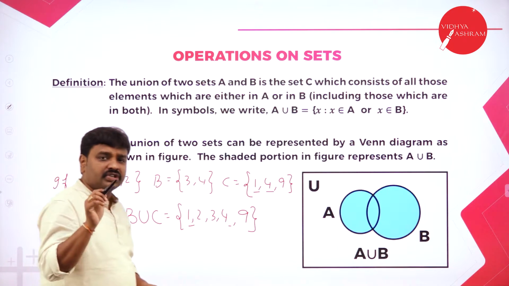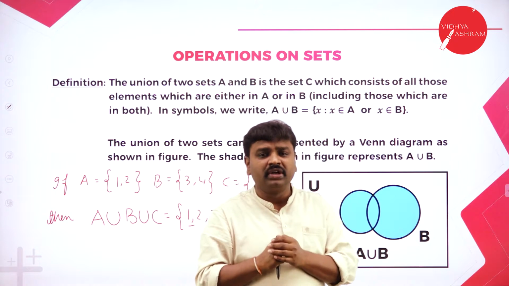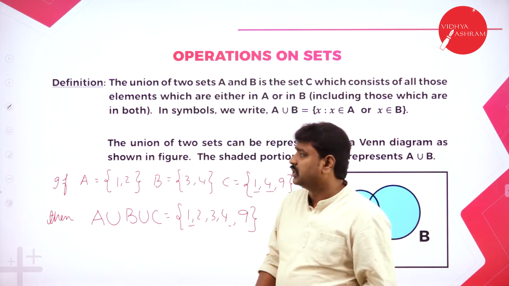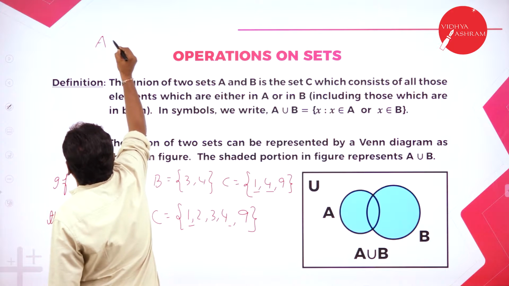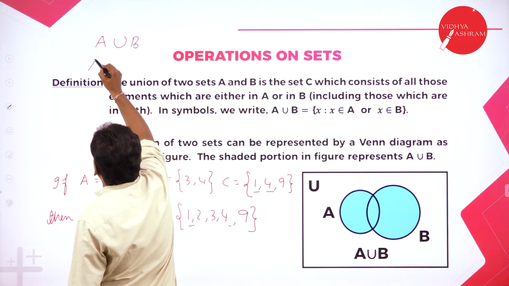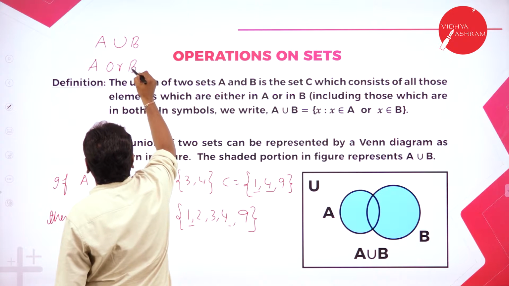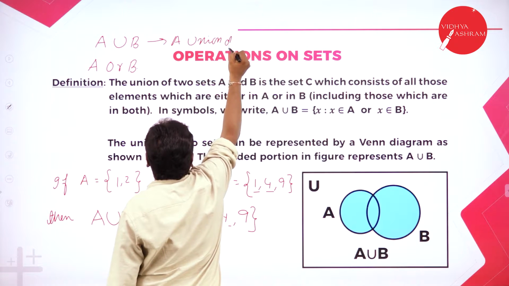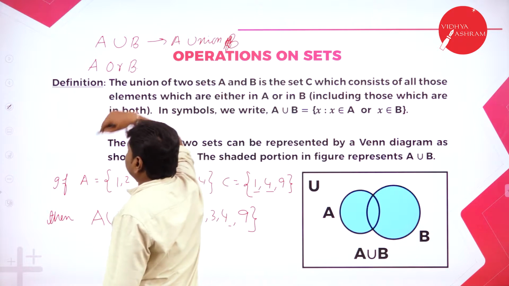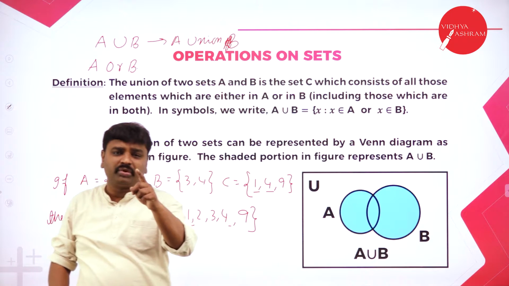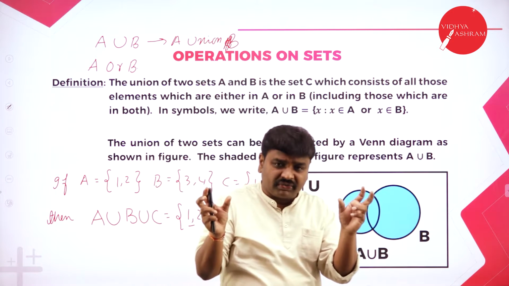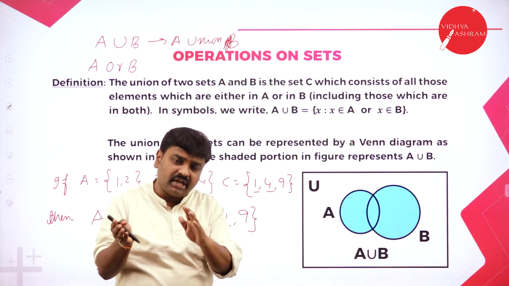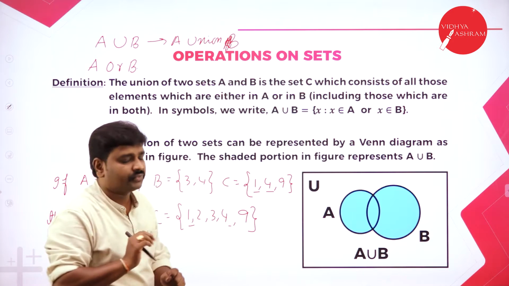So now I hope all of you understood how to find union. Union of two sets means a set containing X such that X belongs to A or X belongs to B. A union B is also called A or B. This is read as A union B. This is the first operation on sets. So the first operation I taught you is A union B. If I give you two different sets, A union B is the combination of both the sets, which means write the elements of set A and set B without repeating.